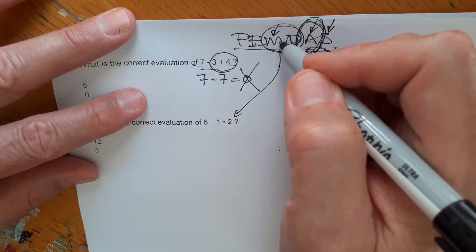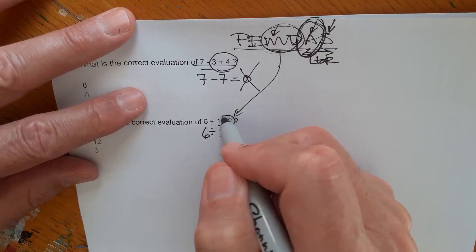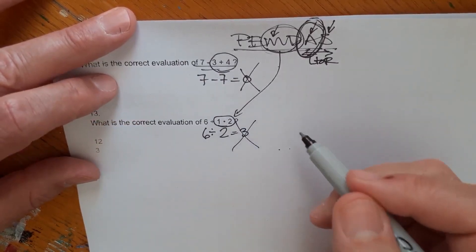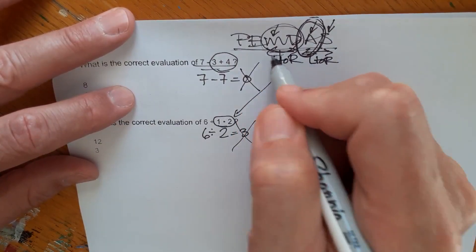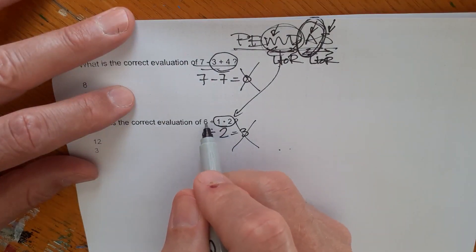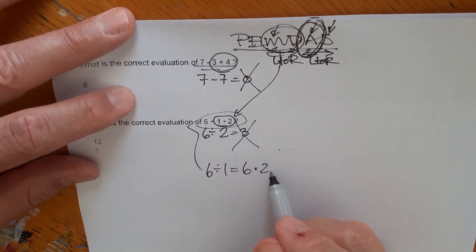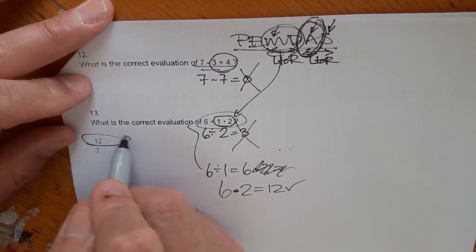So let's do this one. There's a division and a multiplication. Which do I do first? Well, multiplication comes first in PEMDAS. So I do multiplication. Well, one times two is two. Bring down the six divided by. So we do this first. One times two is two. Six divided by two equals three, right? The only problem is it's wrong. Because we forget that whatever comes first left to right, right? Well, the division comes first left to right. So we would do six divided by one equals six first. Then we would multiply it by two. I got to do this in a separate statement. What I'm saying is not right there. It's not all equal. So I can't just keep going in the stream. I have to say six times two now equals 12. That's the right answer, you guys. Twelve.